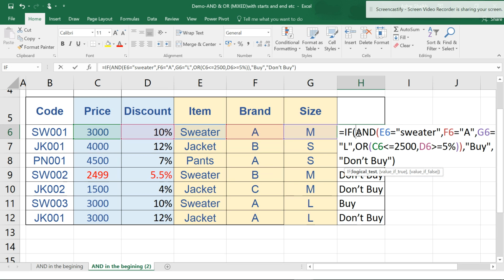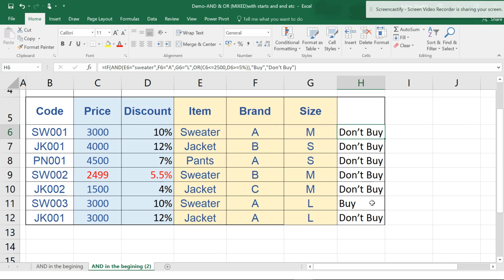Here it's showing that E6 is sweater, A brand, and large size, so it's not matching. So if you make an AND here or there, it really doesn't matter much.